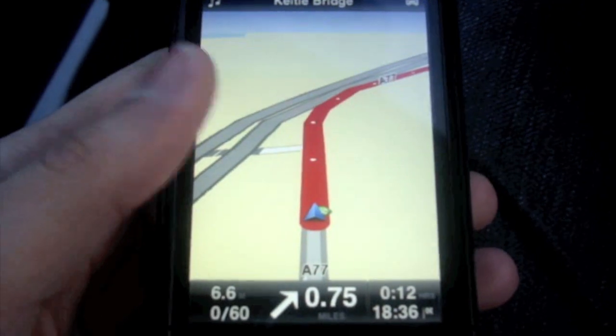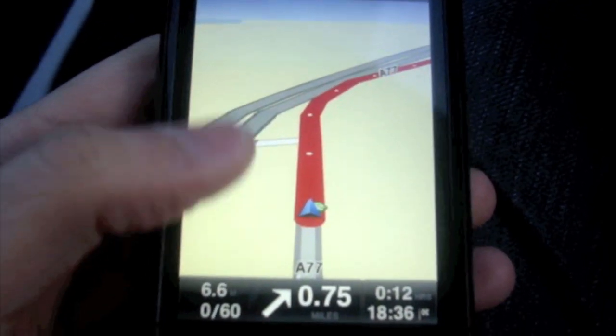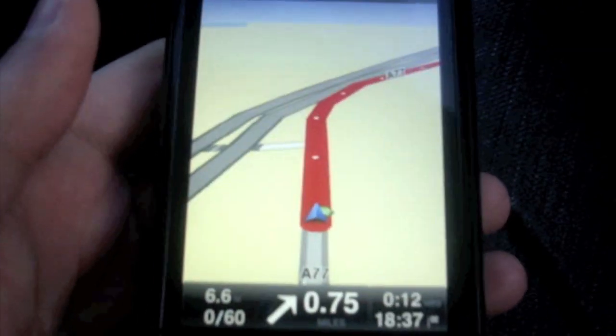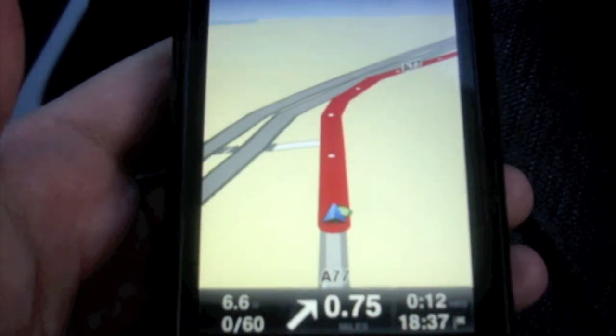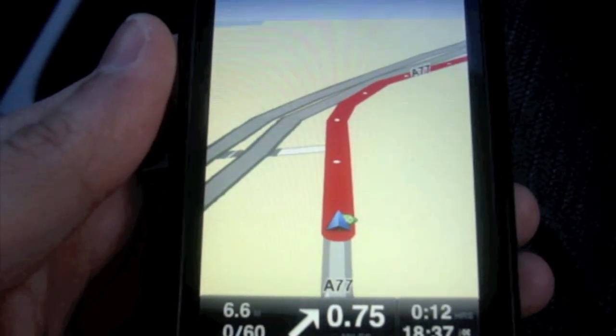One last feature — it's more of a UI update to TomTom 1.3. It will automatically change the colours or brightness of the screen depending on whether it's day or night. So it will change the map colours to night mode or day mode. And again it's just these small things that make the bigger difference.